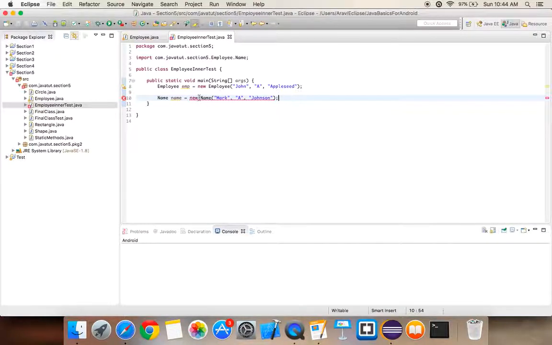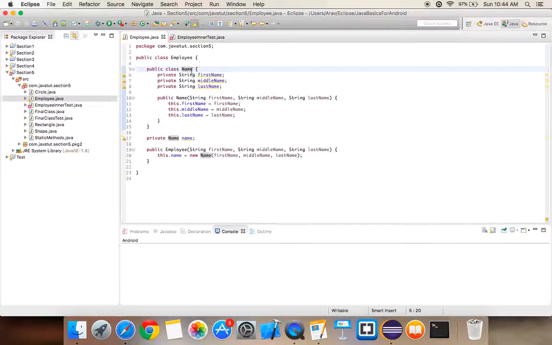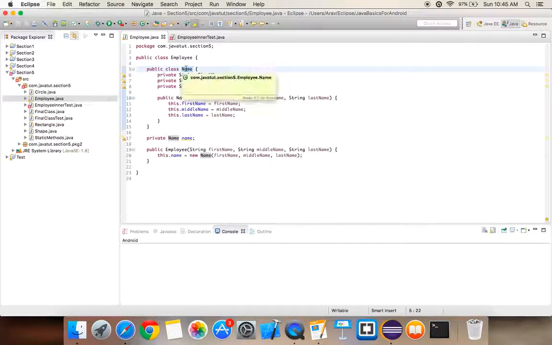Let's see what it says. No enclosing instance of type employee is available. So what this means is you cannot create an instance of an inner class without somehow referencing an instance of the outer class. In other words, since name is defined inside employee, you can never access name directly. You will have to go through employee to access it.